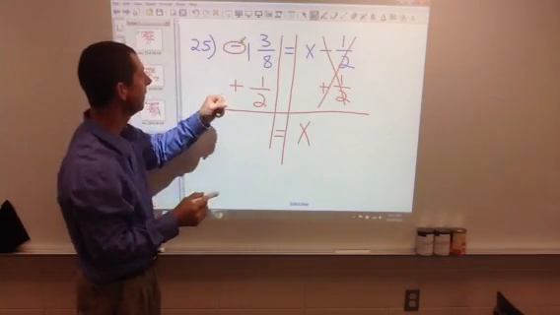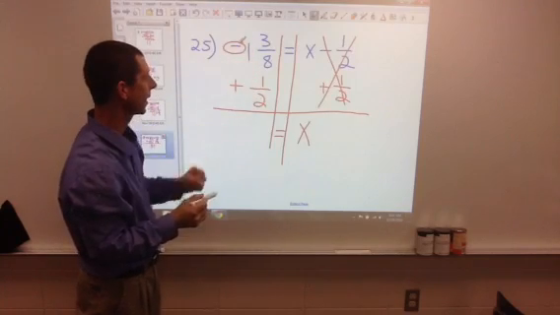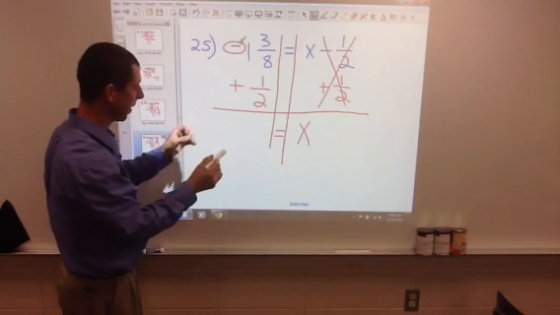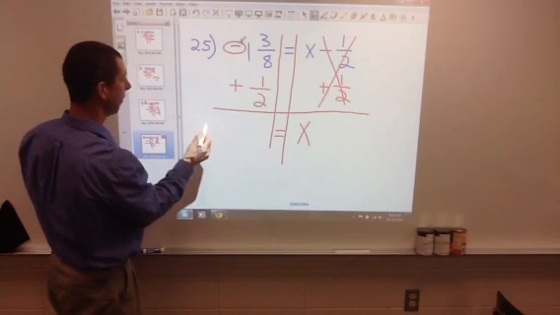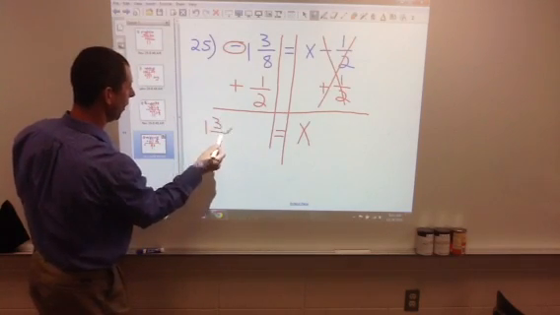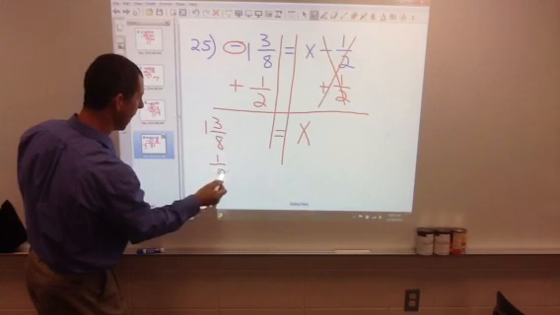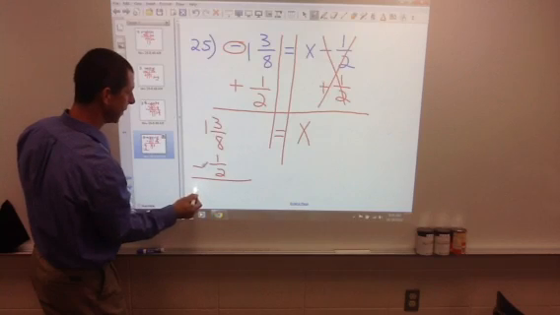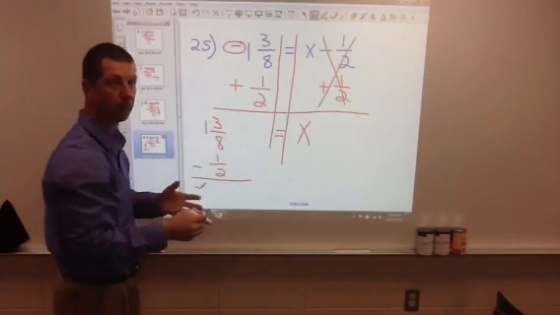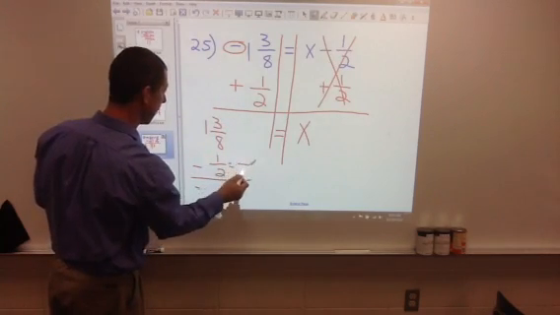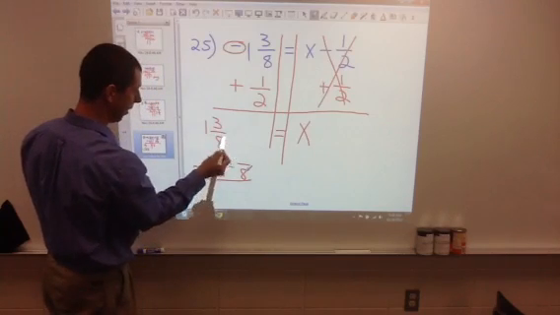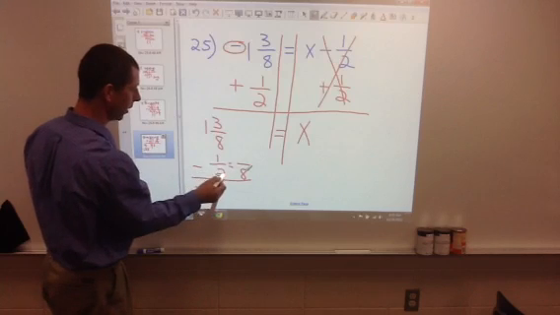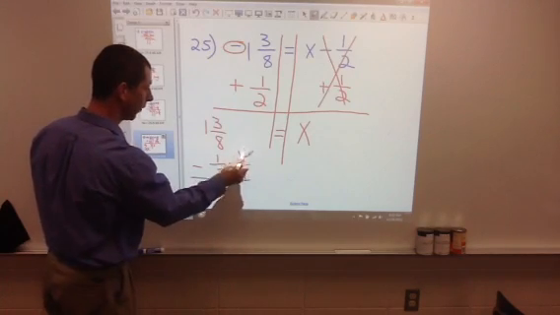Okay, so I can subtract them just the way they are, or if you want to set them up on a separate spot or on another piece of paper, that would be fine. I'm going to do it right here. 1 3/8, I have to take 1/2 from it, okay? And my answer is going to be negative, okay, because the negative number is furthest from 0. I have to get a common denominator. In this case, it's 8 here. Okay, this I can leave alone because I'll have my common denominator. 4 times 2 is 8. 4 times 1 is 4.